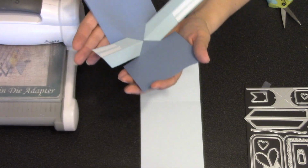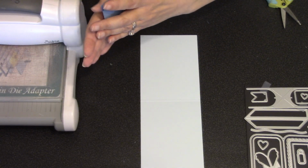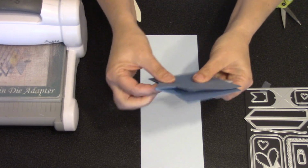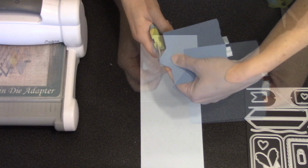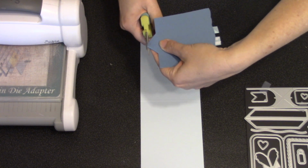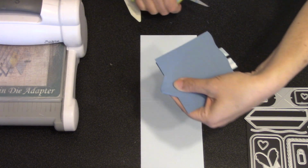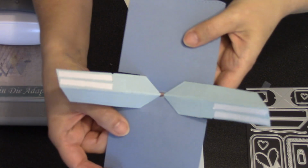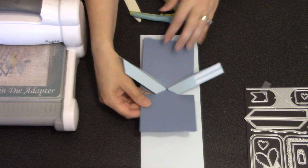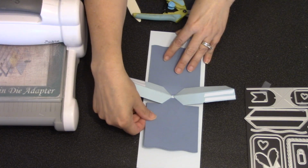Now I'm going to collapse down my pop-up card and get it ready for adding into the backing card. Now in the folded position it comes to a point, and that point would line up right in the center of the card, but you can also, as an option, clip it off. And what that does is it creates this little hole in the center of the card, and that makes it really easy to align it right over the fold of the backing card.